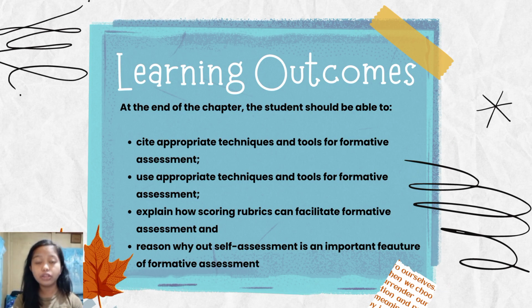So what are our learning outcomes? At the end of the chapter, the student should be able to cite appropriate techniques and tools for formative assessment. Second, use appropriate techniques and tools for formative assessment. Third, explain how scoring rubrics can facilitate formative assessment. And lastly, explain why self-assessment is an important feature of formative assessment.